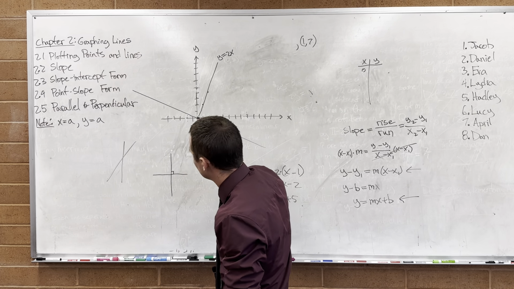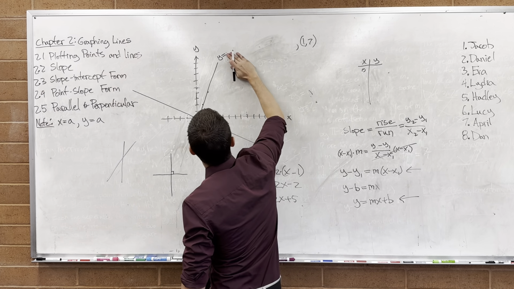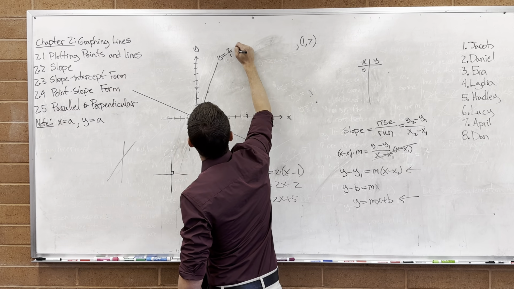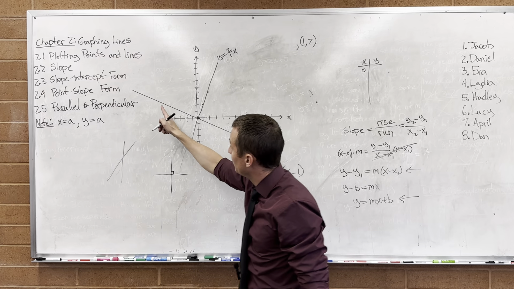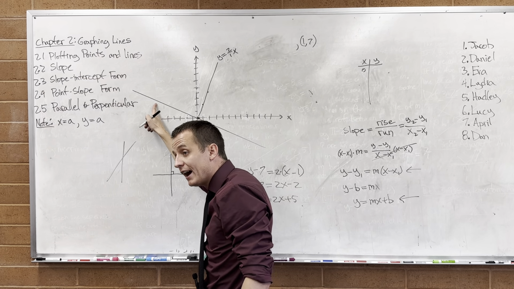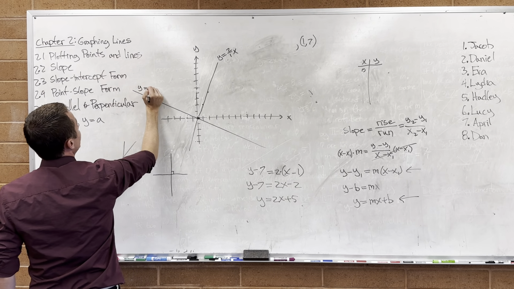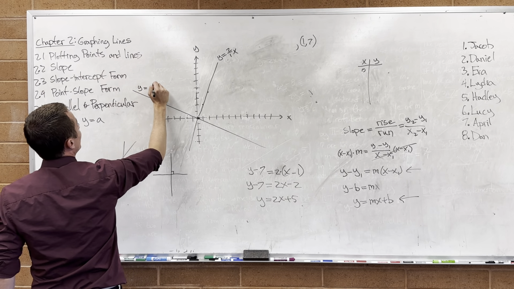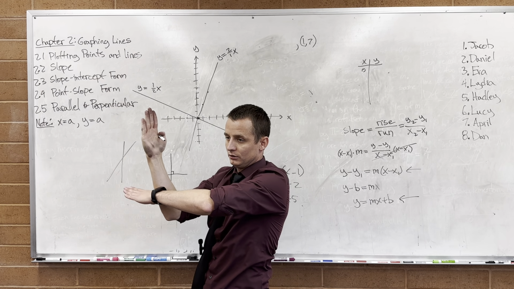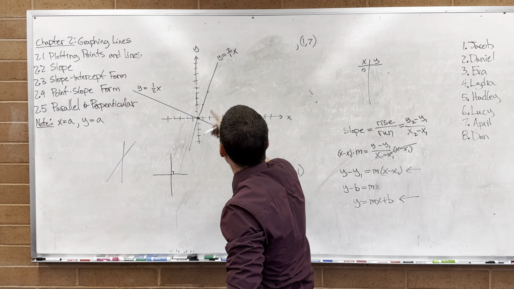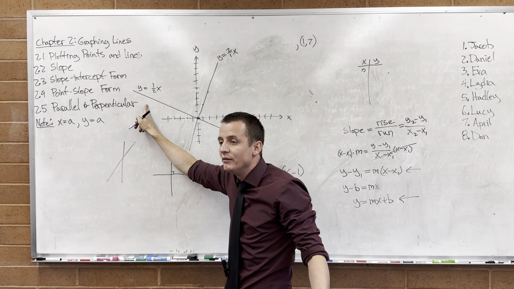So it would be the reciprocal. Yes. Perfect. So if we were to write this out, this is 2 over 1x, if we want to be a little bit pedantic there. And so the slope of this line is 1/2 x. This is going to be y equals 1/2 x. Imagine those are hooked, so I'll just use my arms. As I make my right hand steeper, I make my left hand shallower. Right? So if this had a slope of 5, this would only have a slope of 1/5.